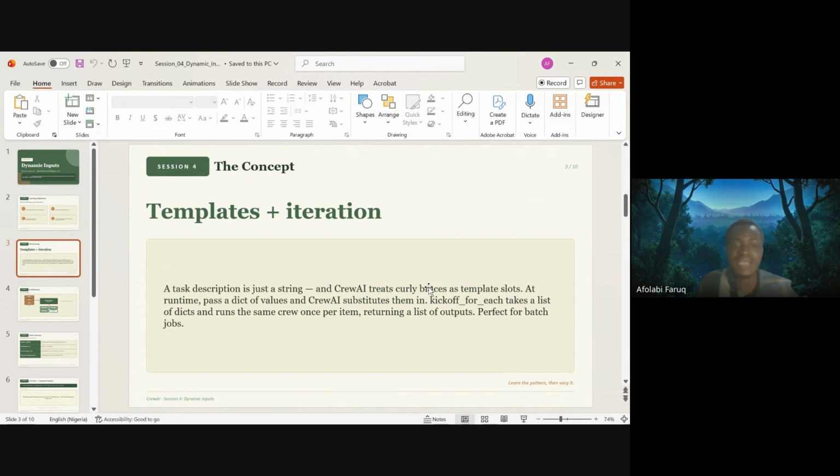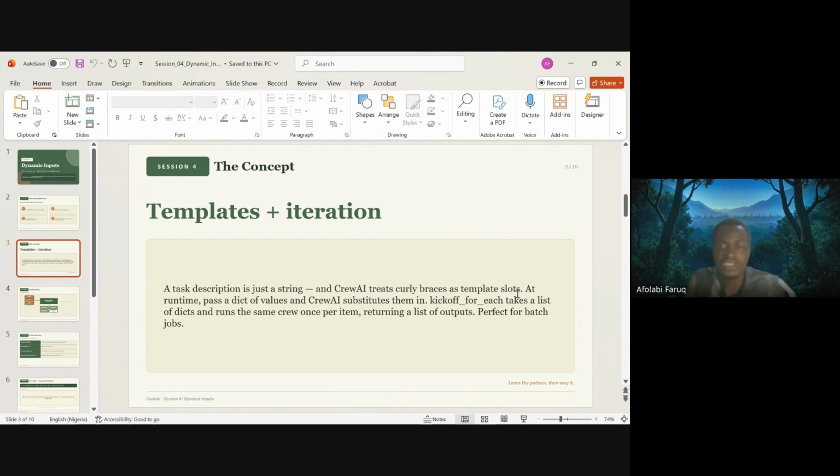In this place, a task description is just a string. Like we've been saying in the last 3 sessions, a task description for an agent is nothing but a string, right? And CrewAI treats curly braces as template slots. At runtime, you pass a dictionary of values, and CrewAI substitutes them in.